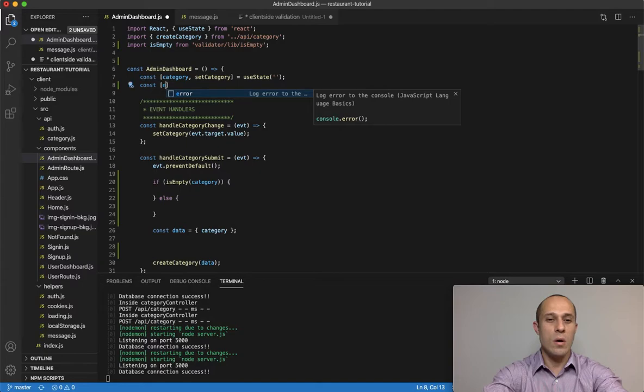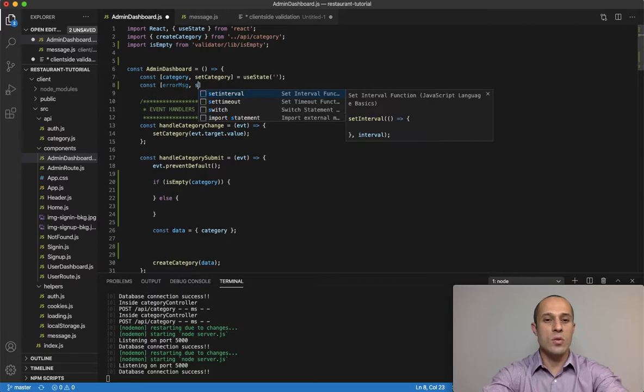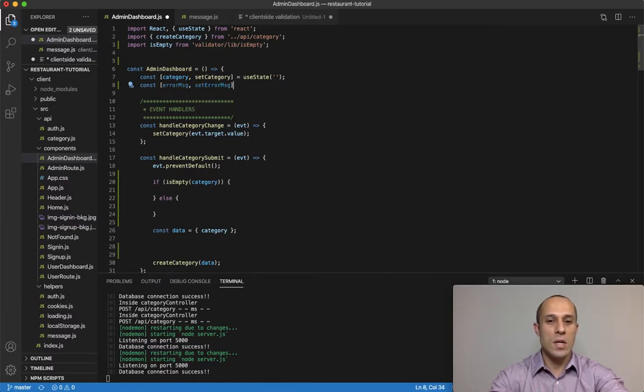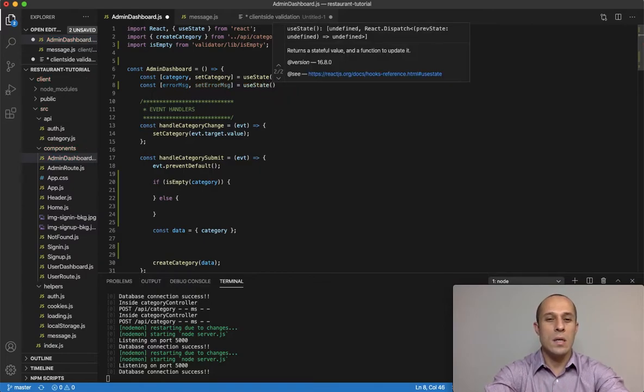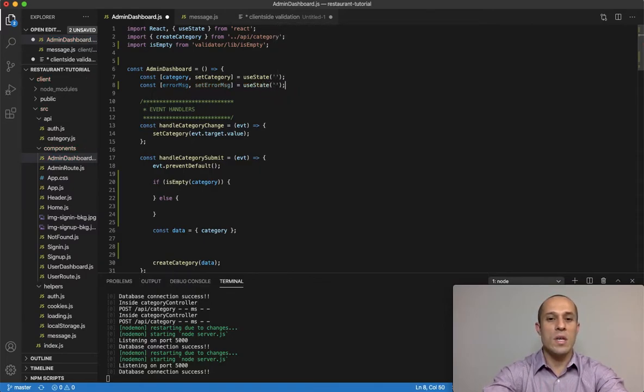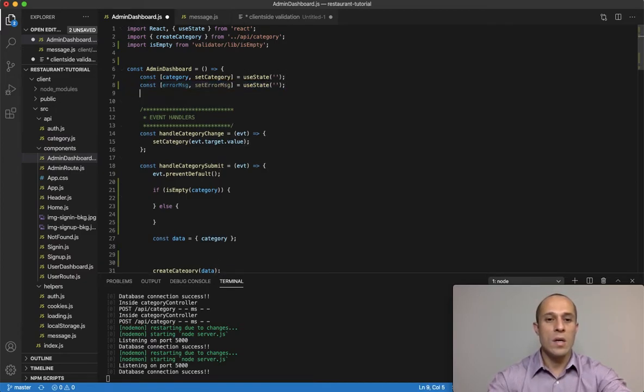It's going to be called errorMessage, and the method to change that state is setErrorMessage, like that. That'll be useState. Initially, it's going to be an empty string. And I'm just going to copy this whole thing, paste it underneath, and change this because this one's going to be for the success message. Success message, setSuccessMessage.